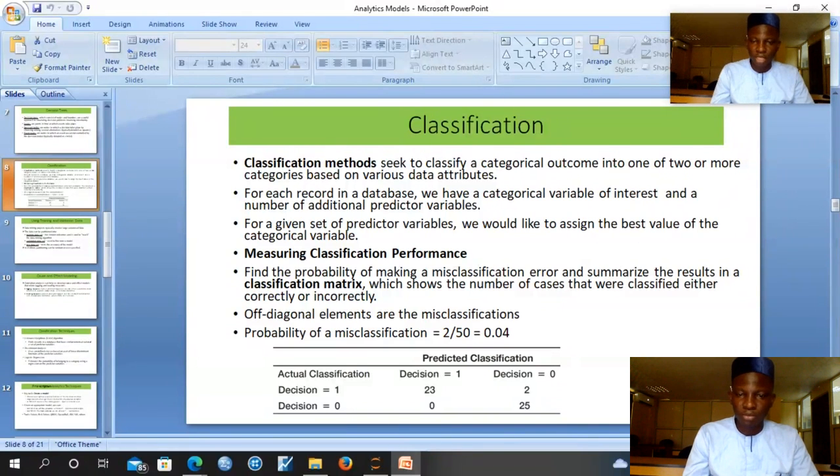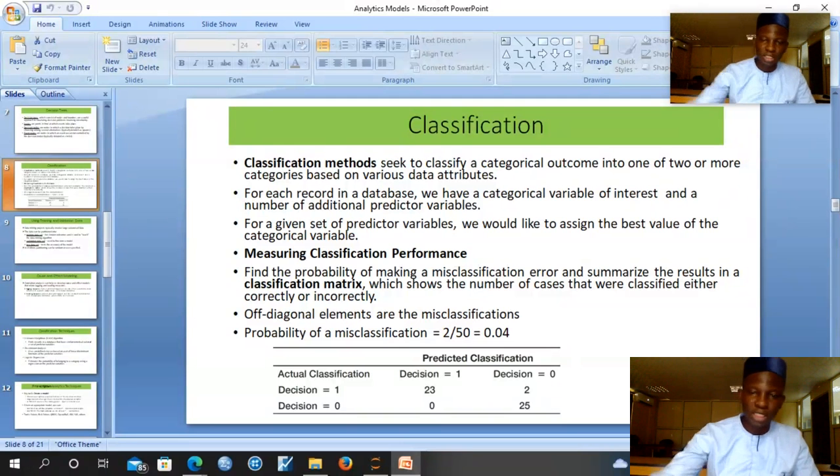So if you have a table like below, where we have predicted classification and actual classification, you predicted that somebody will not be a good loan customer, and it is so, you are right. So you decide that this is true and it is actually true, so that's correct.